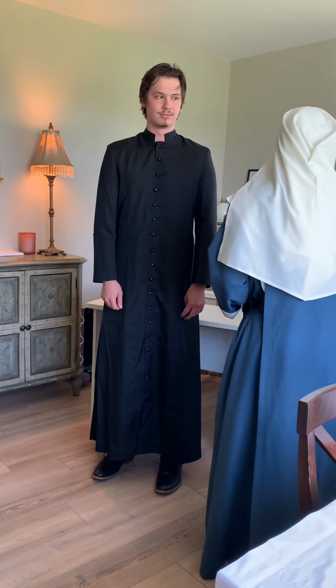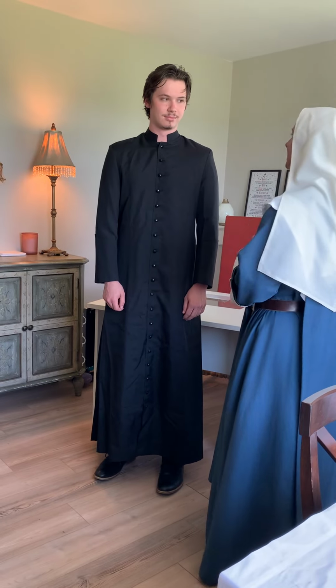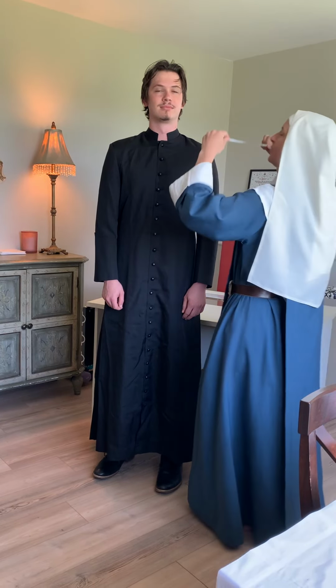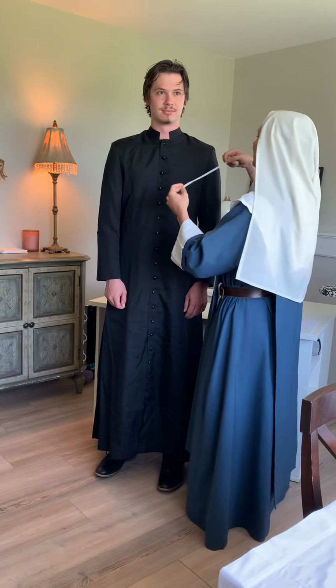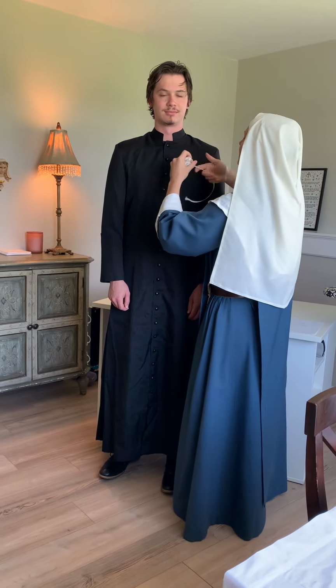So for your first measurement for the neck, we're going to take the circumference. Hopefully you have somebody that can help you. If not, you can make it work, but it is helpful to have somebody helping to take your measurements.